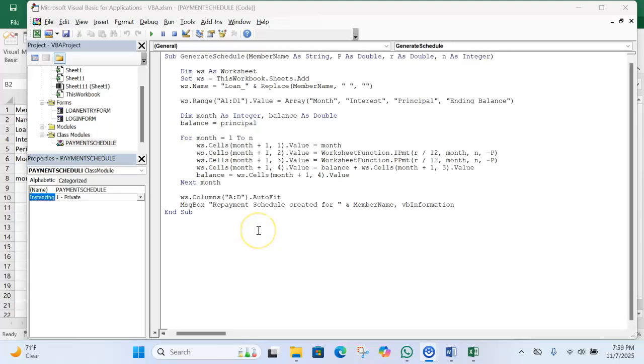This repayment schedule is triggered when the user presses the button on the loan entry form. It automatically brings them here to this payment schedule.